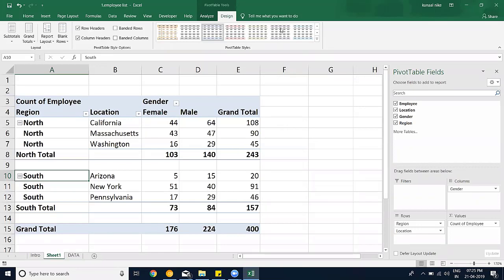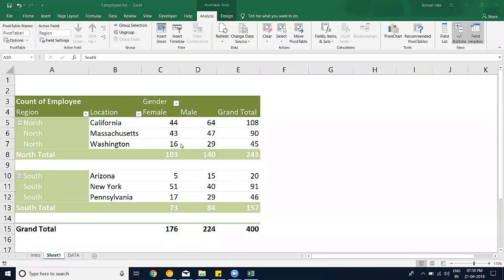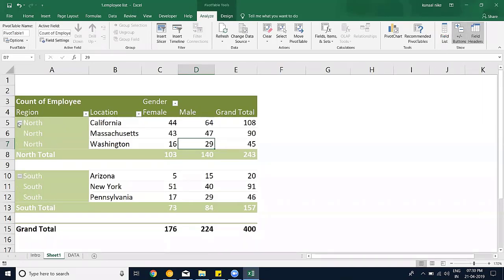report is presentable. So that's a final step, guys, where I can hide or show the field list, and I can also hide the buttons that are available here. And I can also hide the field headers. But usually we like to keep the field headers and the buttons. That's just better, and just hide the field list. So what we have done is created a pivot table, with our information in such a way that it's presentable and it helps us show the information.